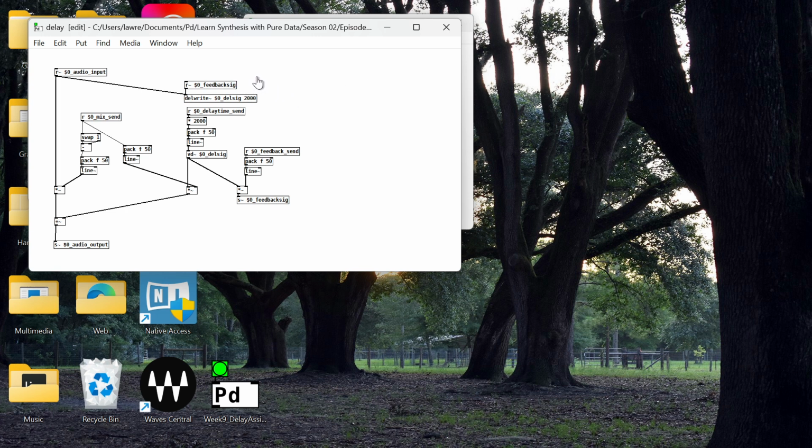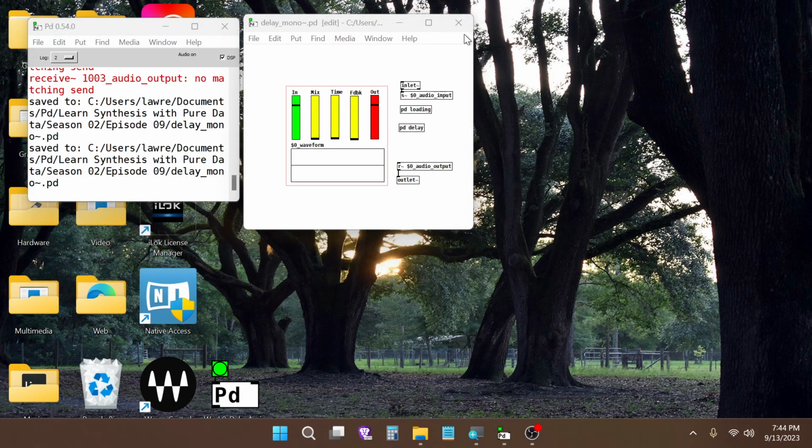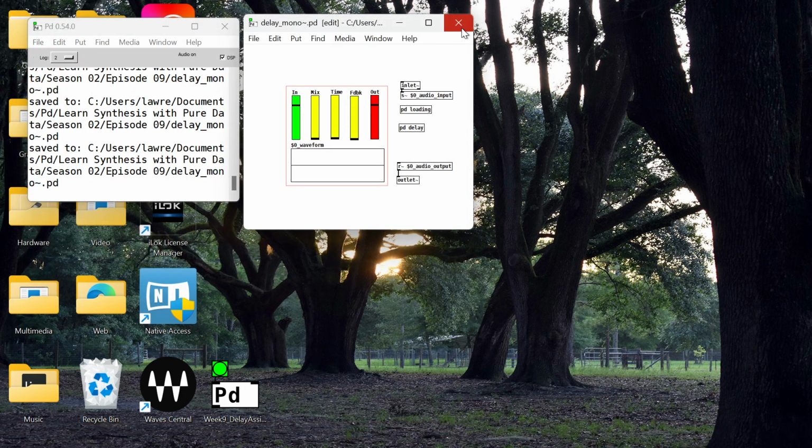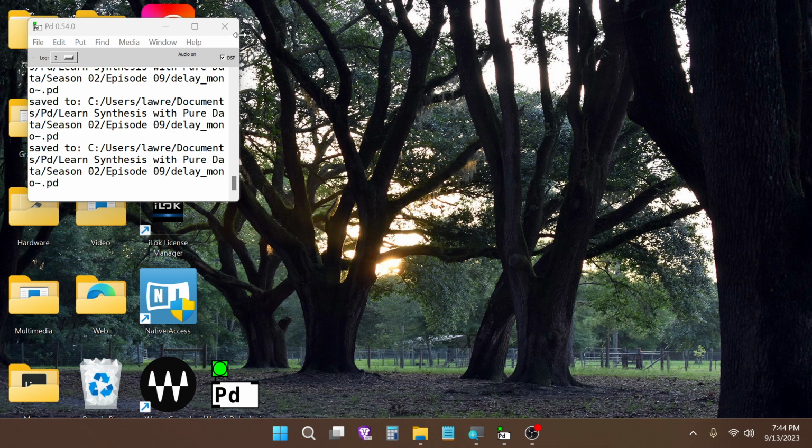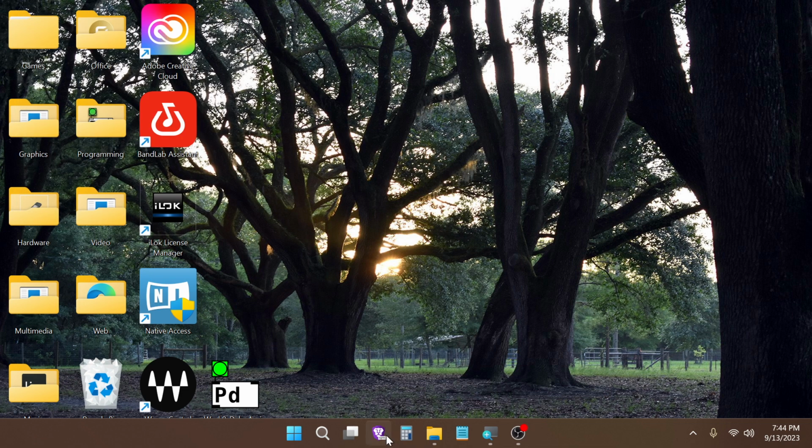All right, so each time it comes back through, though, it's going to be attenuated by whatever level you have the feedback slider at. So that way, as you feed repetitions through, or instances of delay, they get quieter and quieter as they go through the loop. All right, so now we are ready to try this out. I am going to save it, close, save here, close, and even close the PD file.